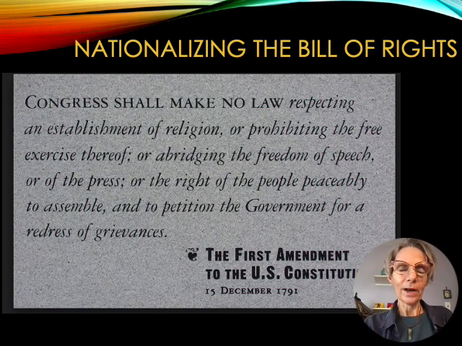Now, back in the day when I was a wild youngin', wanting to not be told I can't do this and can't do that, right? I was all about the First Amendment. I mean, I was going to exercise my liberties as much as I wanted to. And in fact, I went to a conference hosted by the ACLU, the American Civil Liberties Union, and they were handing out these stickers that had the First Amendment on it, just like that. So I got a couple of those stickers, and I put one on my VCR at home on top of my TV. You might remember VCRs from such things as a million years ago, but it was a machine that you put a tape in. You could watch a movie on a video cassette.